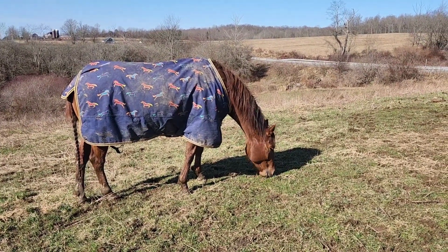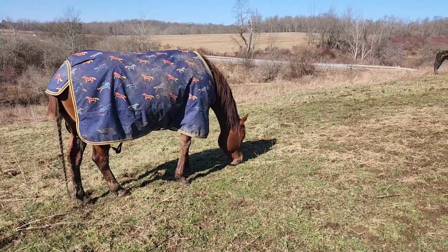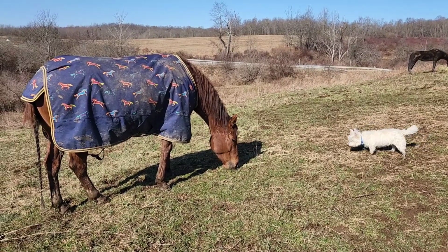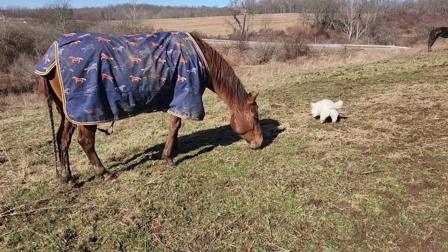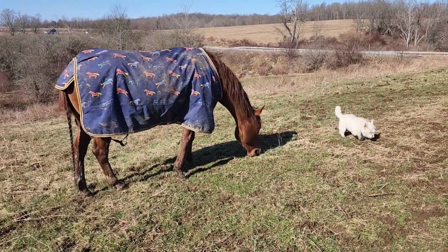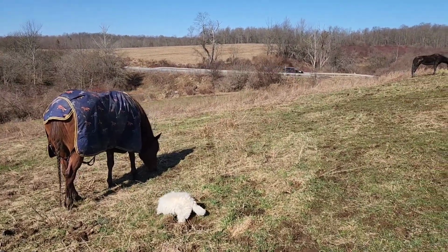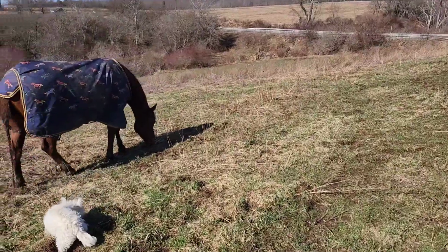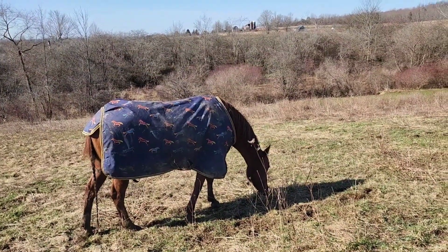I don't know what kind of deal she cut with her, but I think it was a pretty good deal. She went over and got it, put a little halter on it and stuff, and brought it to her place. She said she had a neighbor girl come and do a little work with it, but she put it online for sale. So she's for sale on the internet, and I see the breeding and I'm like, wow, we got to take a shot at this. So we go ahead and buy her. We get her shipped home. This is what we got.